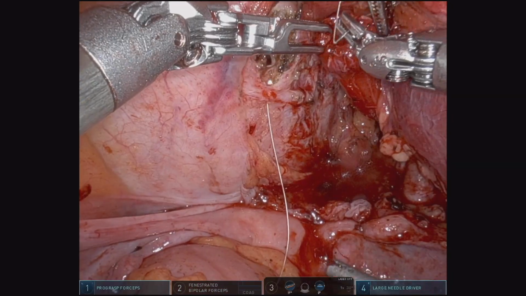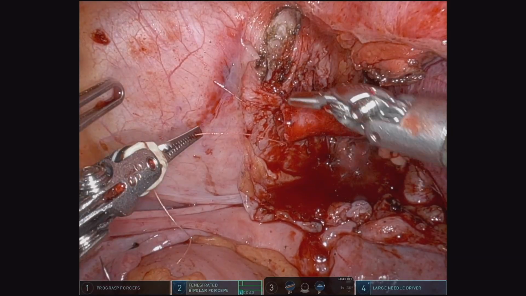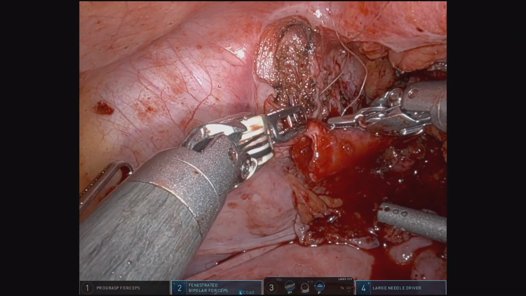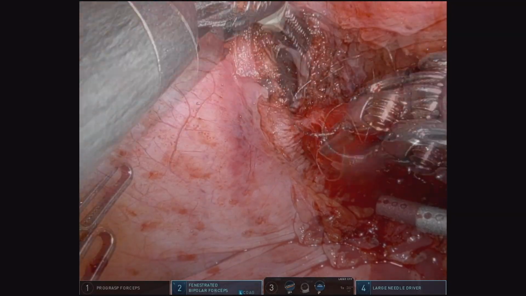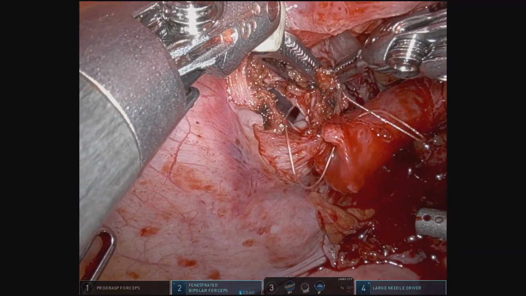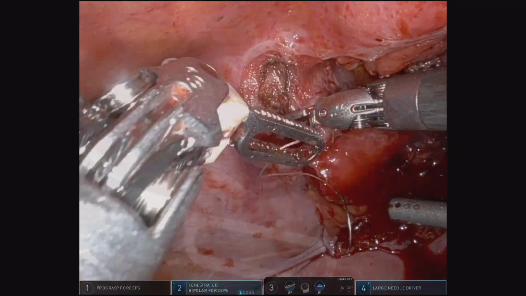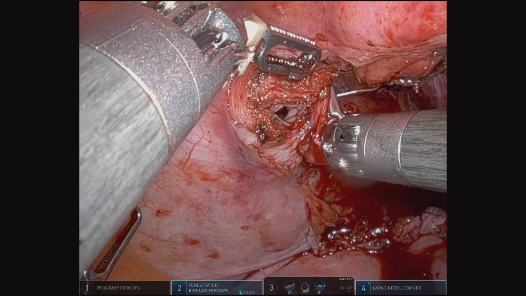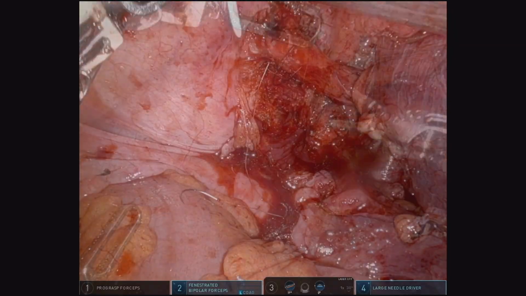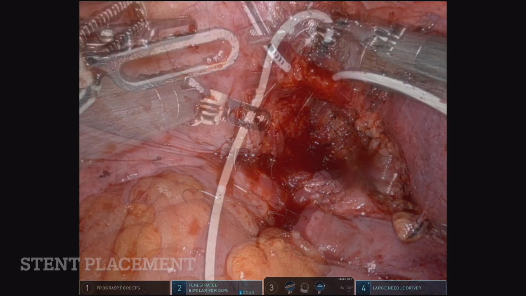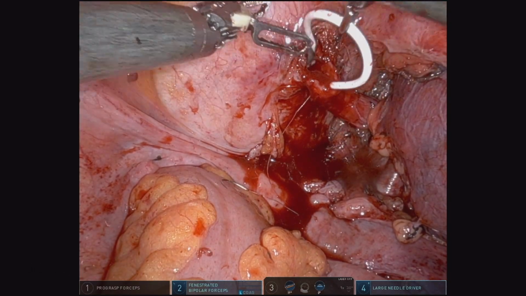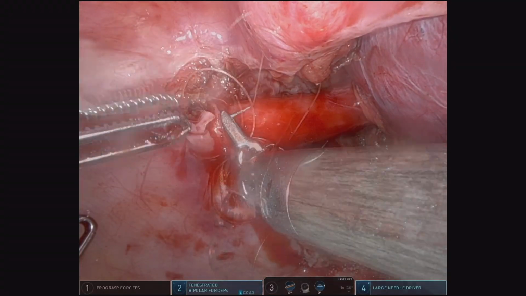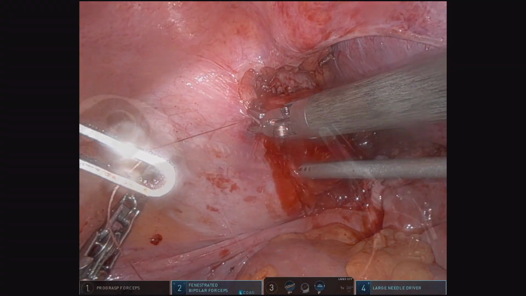And then neocystoureterostomy anastomosis is done. Here, suture being used is Vicryl, but PDS is now more routinely used because it handles a little better. In this case, it was a pretty big dilated ureter, so the anastomosis was fairly straightforward. Stent is being placed across the anastomosis, and then the remaining portion of the anastomosis is completed, completing the operation.